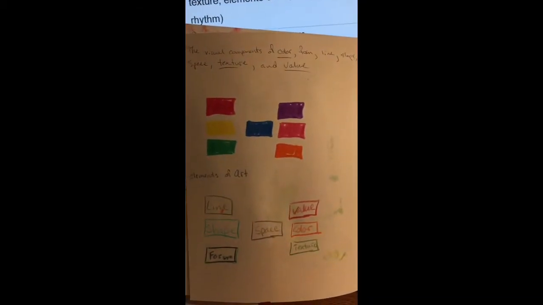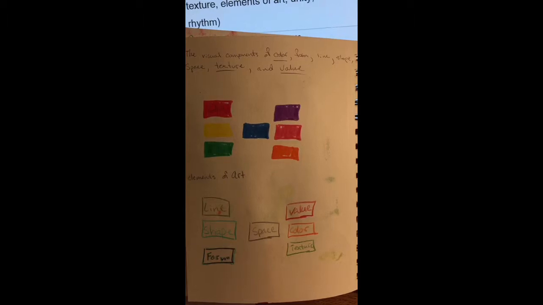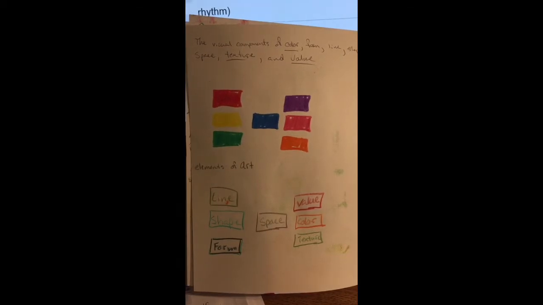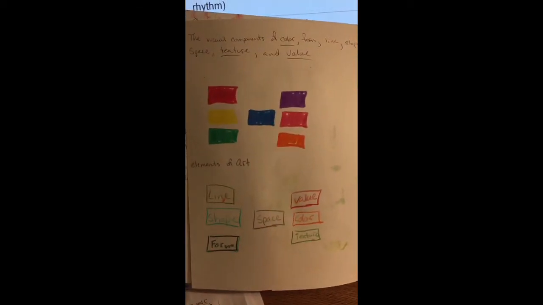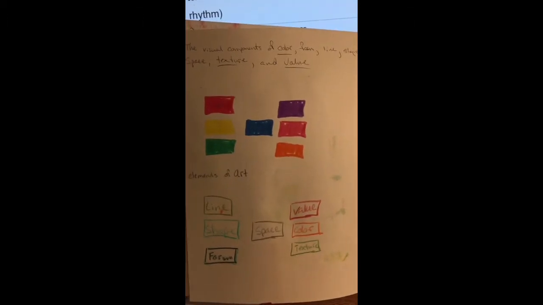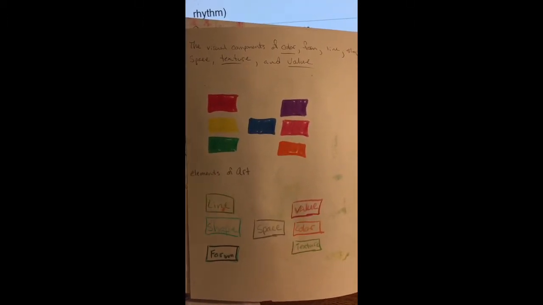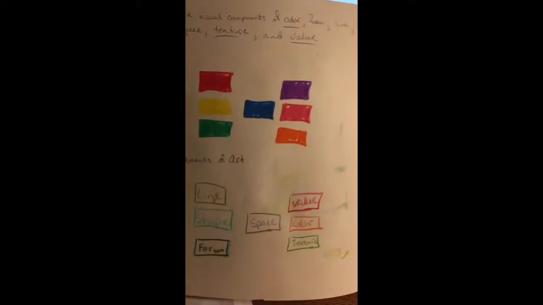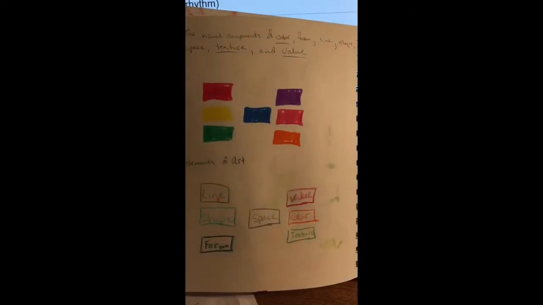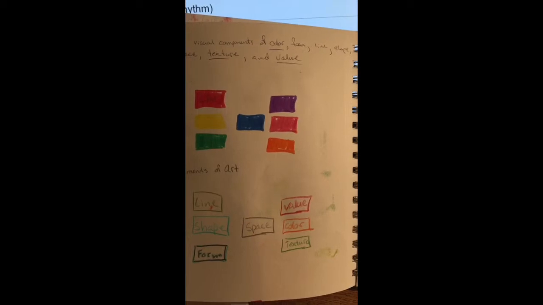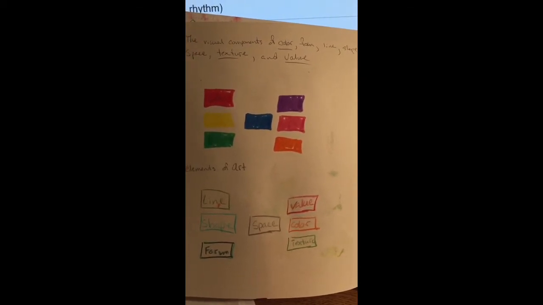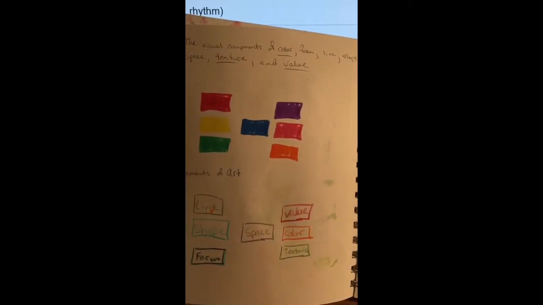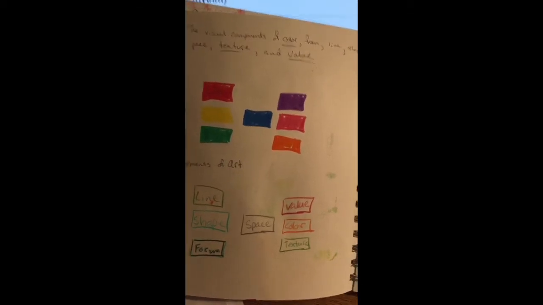The next one is the visual components of art, or elements of art, excuse me: the visual components of color, form, line, shape, space, texture, and value. So for elements of art, I saw line, shape, space, form, value, color, texture. I actually looked this one up on the internet, and for some reason this one popped out, and I think the colors with the components of art really symbolize the whole meaning of elements of art. So I really like this one.